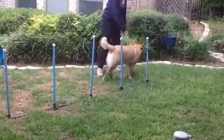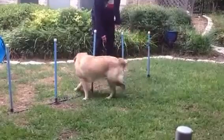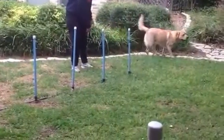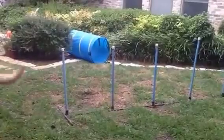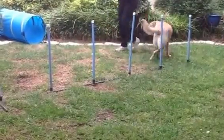So let's try that again. So he's going to enter. And you're going to... Whoop. Okay, he's going to enter. Quick treat, quick treat. Cool. And that's all six. Other side, you're going to quick treat, click, whoop.